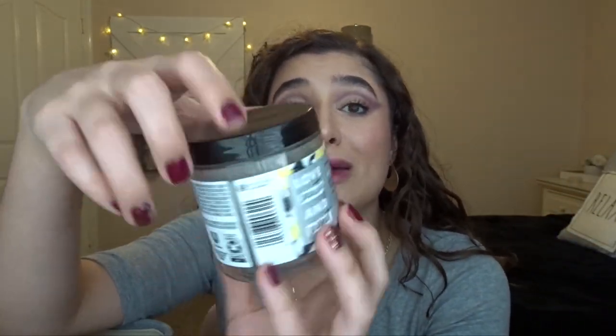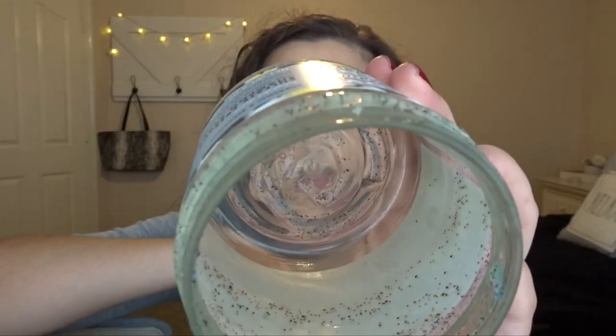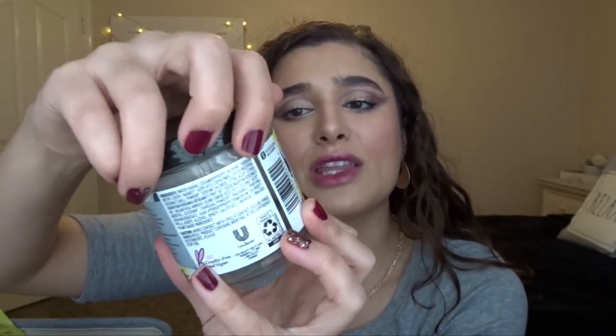Another hair item is the Love Beauty and Planet Charcoal and Bergamot Shampoo Scrub. I absolutely adored this and I'm definitely going to repurchase it. It's basically like a charcoal scrub for your scalp — it has these little black dots in it, which is the charcoal. I honestly loved this; it made my shower super messy, but it was definitely worth it for getting my scalp in check. And it's really cheap. I think they only sell it on Target's website — I tried to find it on Amazon and Walmart but it's only on Target.